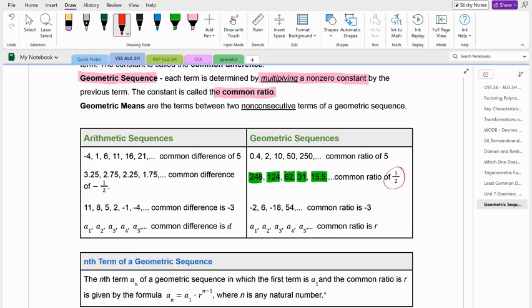So because we have divided each of these terms and we ended up with one half, we say that this is a geometric sequence. It really only takes one value to be off for something to not be a geometric sequence. So let's say a common ratio was 2 and we started at -5. If I multiply by 2, I would get -10. Multiply by 2, I get -20. But then let's say I end up with -30 for this term. And then I multiply by 2 and get -60.